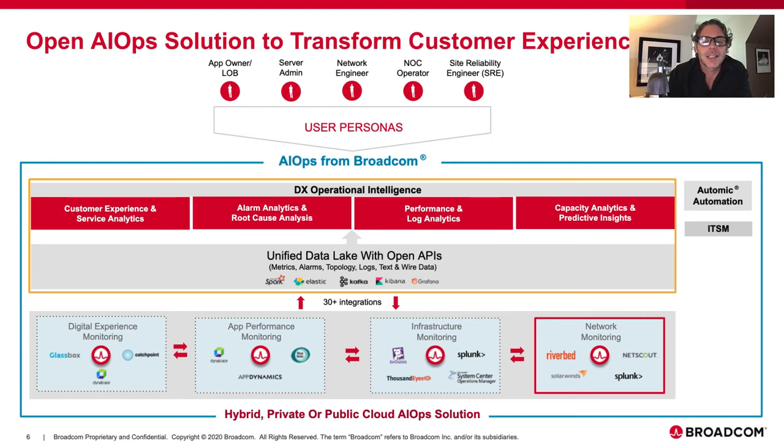to be able to provide advanced analysis, analytics, and machine learning to produce these types of business outcome dashboards, whether they're customer experience, service analytics, alarm analytics, root cause analytics, log analytics, et cetera, to be able to process data that today we're just not humanly able to do. There's just too much data inside of our infrastructures today to process and then apply advanced analytics and to enable intelligent insights and proactive predictions of where and how our customer experiences are going to behave. And we also provide automation on top of that to be able to automate those easy triage tasks.